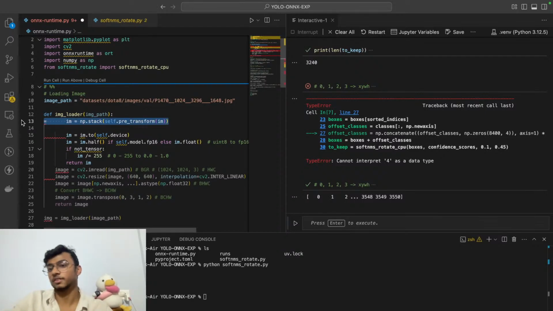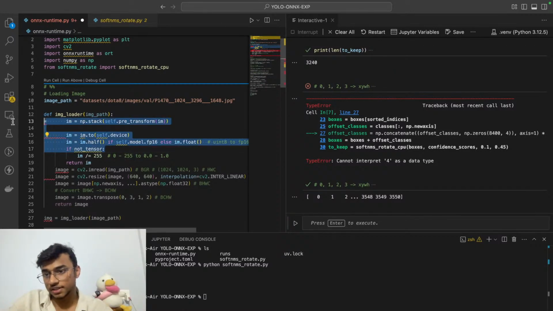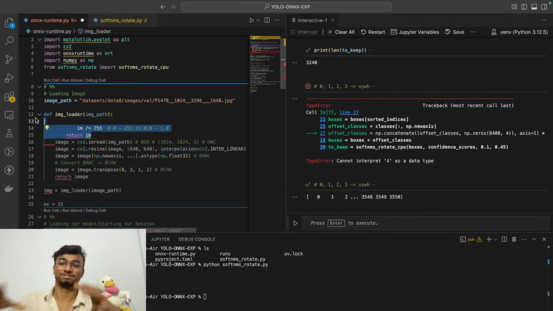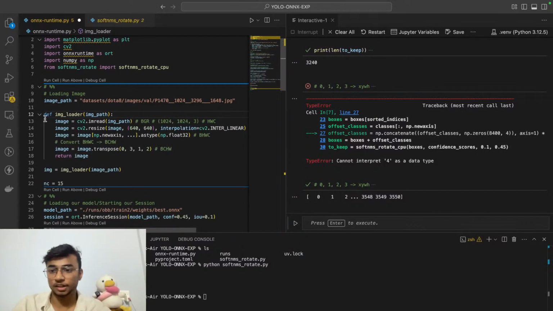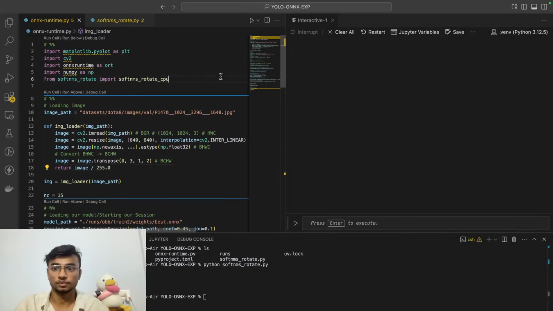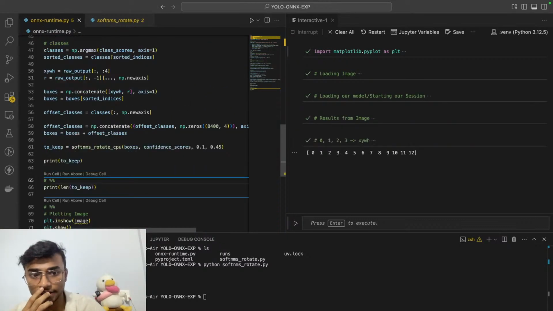Okay, so now I finally see the issue. They are dividing the image by 255. We are not doing this. So what's happening is, we are detecting a lot of boxes because all the pixel values are exaggerated by 255. So let's return image divided by 255.0 and let's restart this, clear all, and let's see if we are finally able to achieve the outputs of our dreams from this.